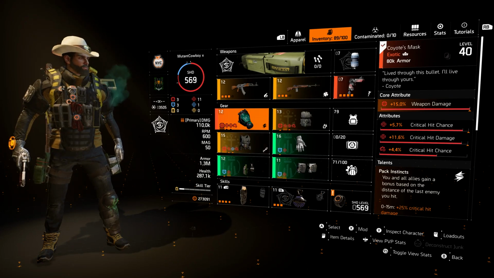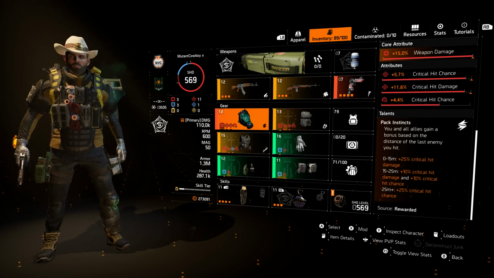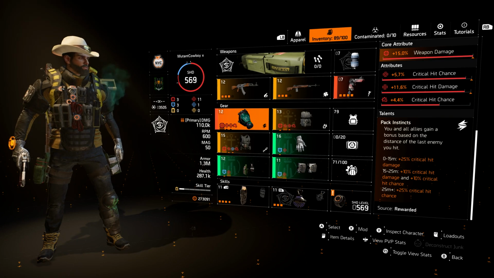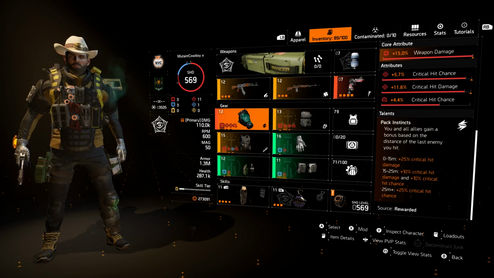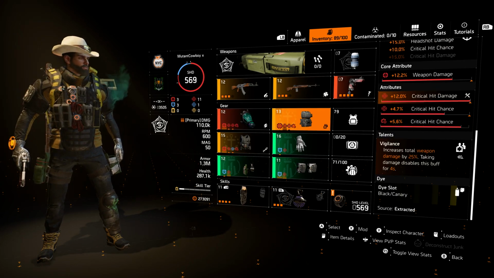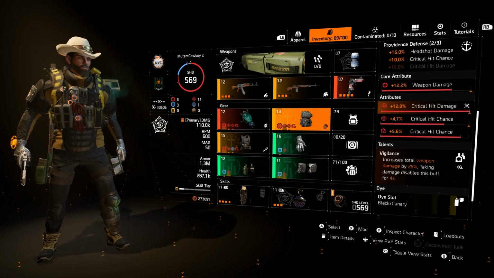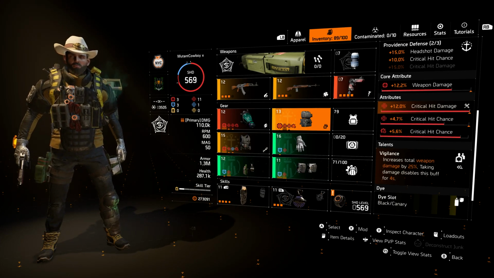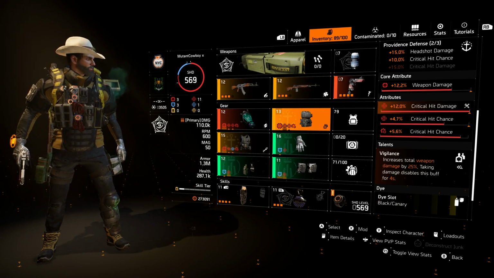Now, I am using the Coyote mask. Obviously, that's one of the standard things that I like to use with my pistol build, just because I am going to be within that 15-meter radius most of the time, so I get that 25% crit hit damage. My backpack is going to be a Providence Defense that you've seen quite a bit. It's got Vigilance on it, pretty good crit rolls on there. Weapon damage is a little bit low, but it's very hard to get exactly what you want all the time on every single piece. And I still haven't found one, no matter how much I farm.